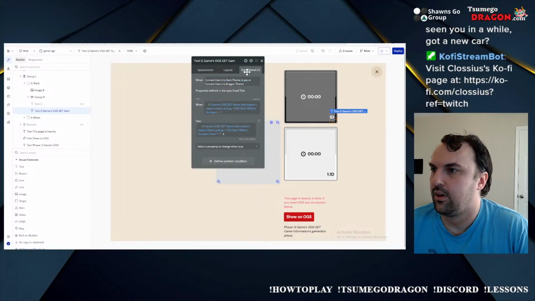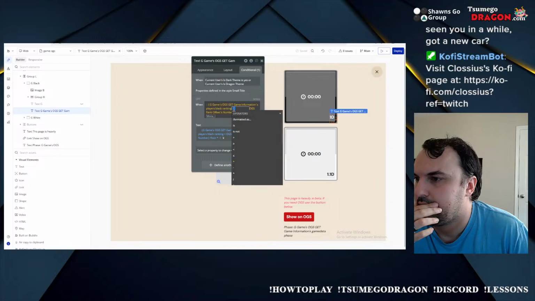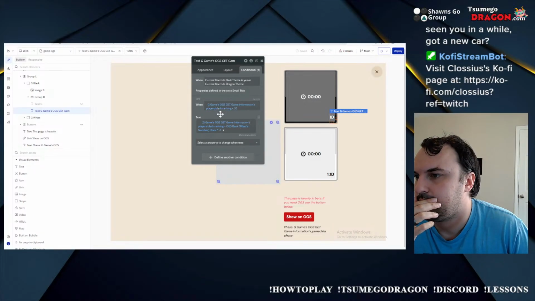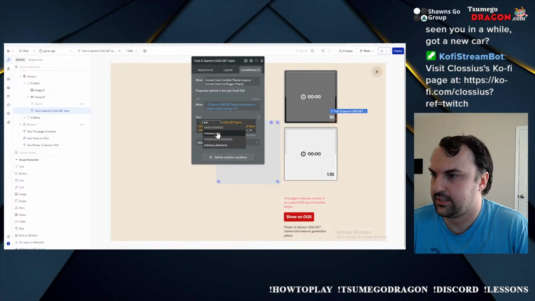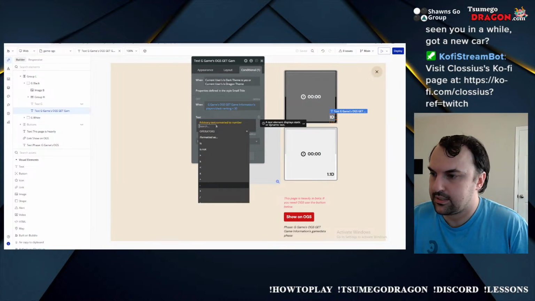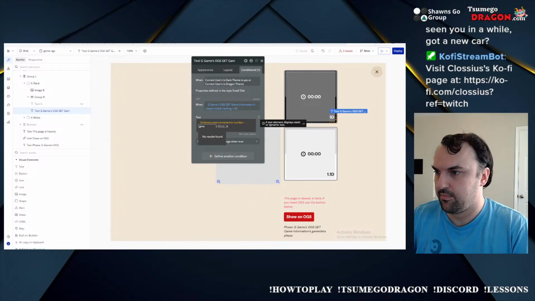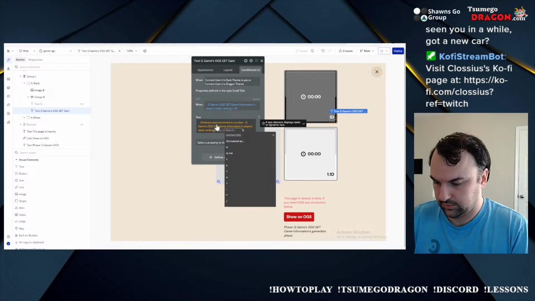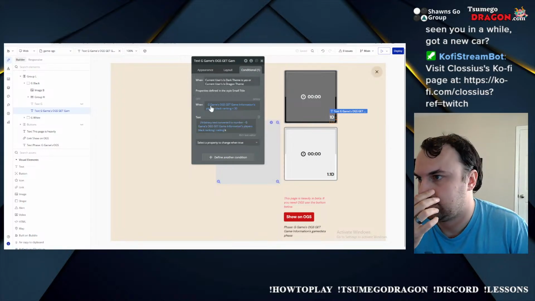And then when it is less than 30, it's going to be arbitrary text 30 converted to number minus game information, black player's ranking, ceiling. Black player's ranking.